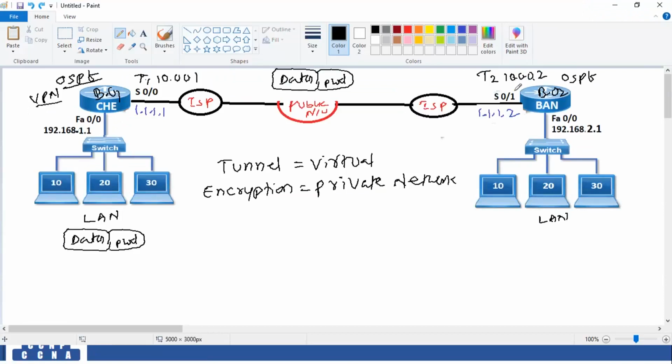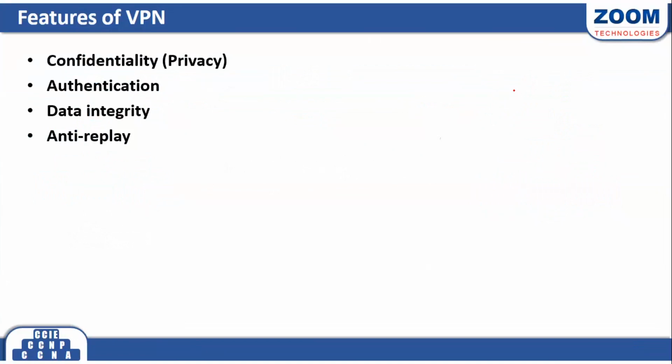If a packet is already replayed, the second time the replay action won't work. You can understand anti-replay clearly in cyber security sessions, where we need to analyze at packet level. Something typical we'll see there. So these all are the features of VPN.